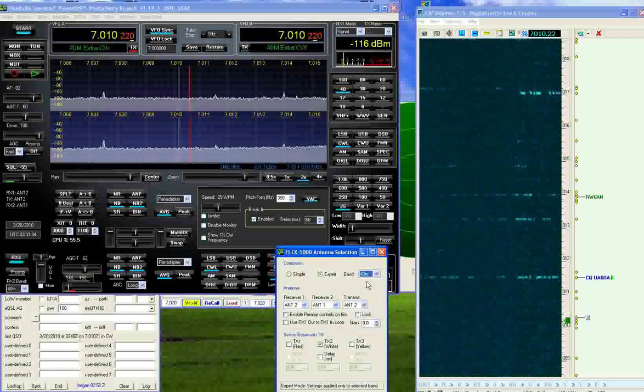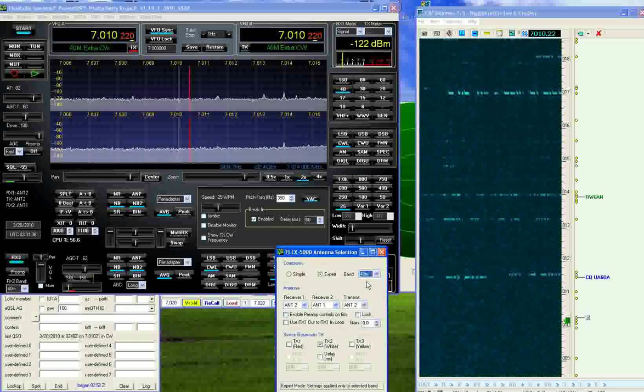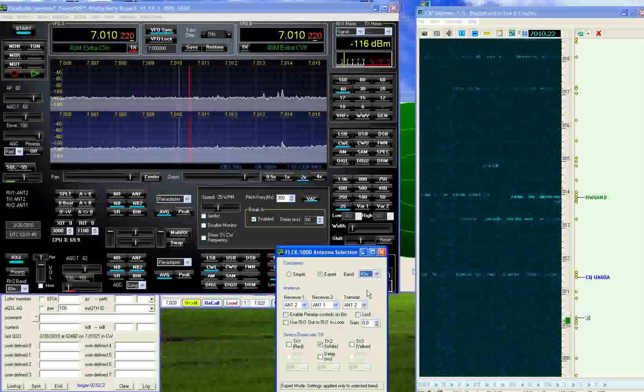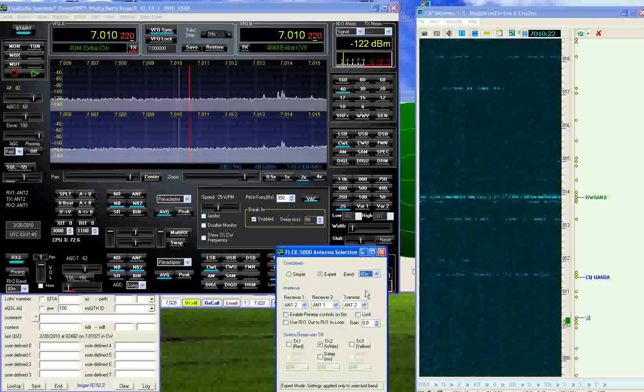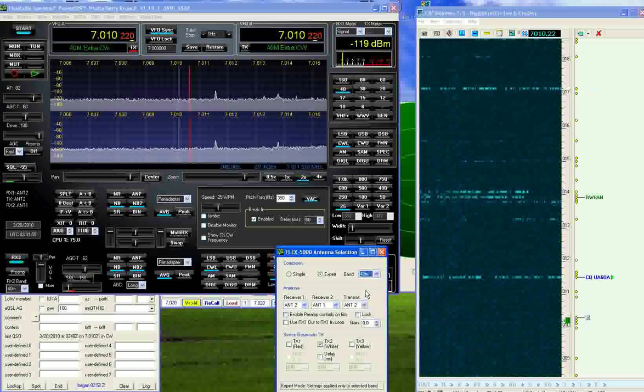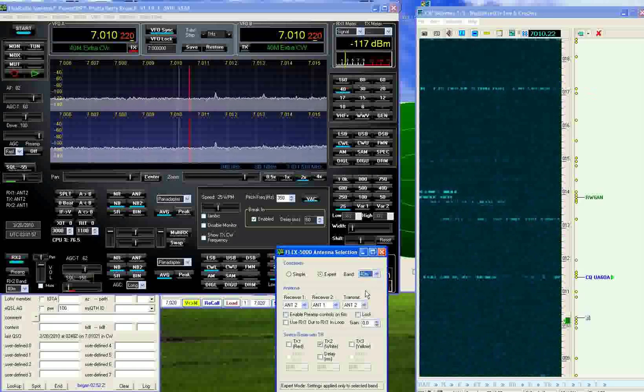The 3 vertical antennas I use in the diversity setup, I can choose any pair of those antennas, which gives me slightly different patterns, and I can either null or peak any signals better. The third antenna is a 136-foot flat top up about 55 feet, and that's fed with open wire line.